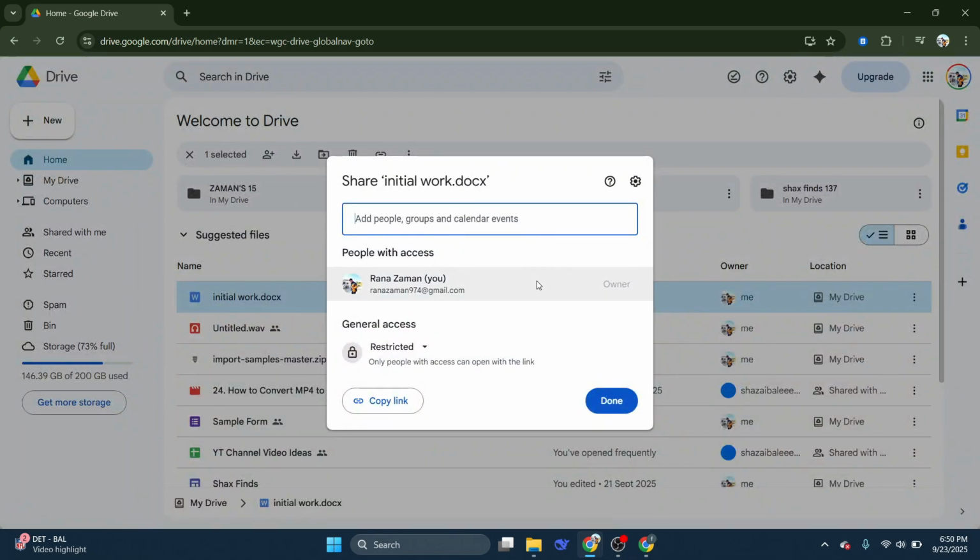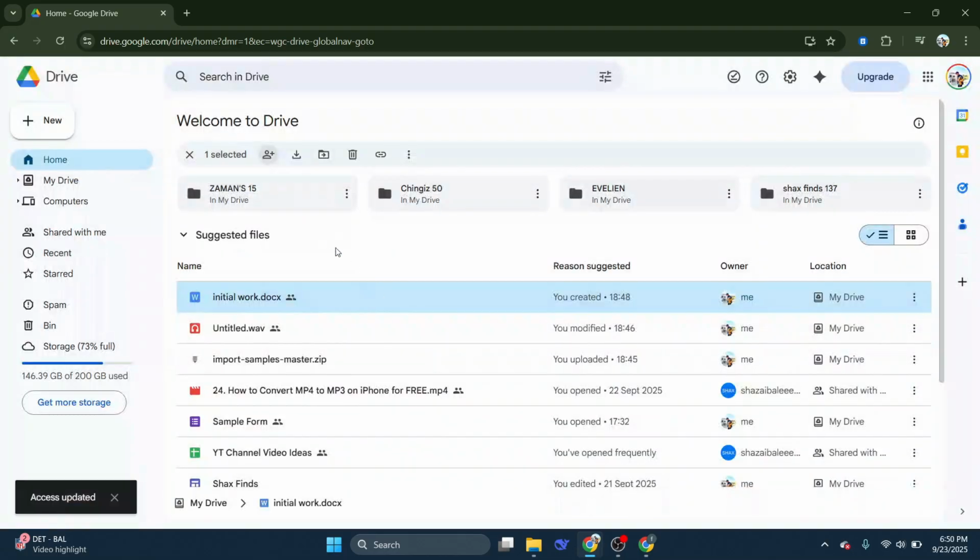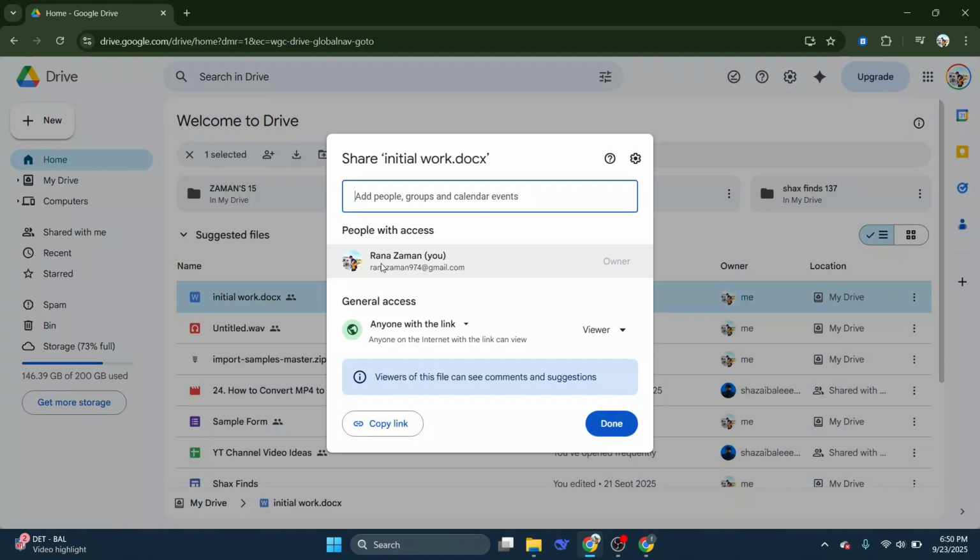A window will pop up displaying the sharing settings for your selected file. Right now, it might be set to a restricted access mode. You'll want to click on the section labeled Restricted. This will reveal an option to share with anyone who has the link to your file. Click on the option labeled Anyone with the link. This setting ensures your file is accessible to anyone who receives the link, but we're going to adjust it so they don't see owner information.